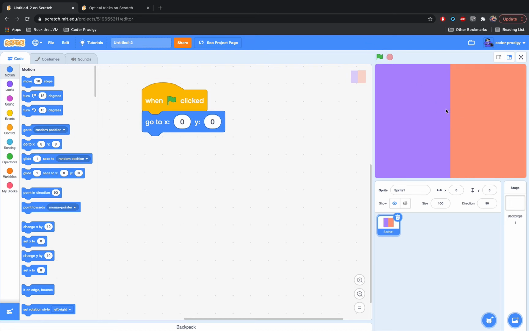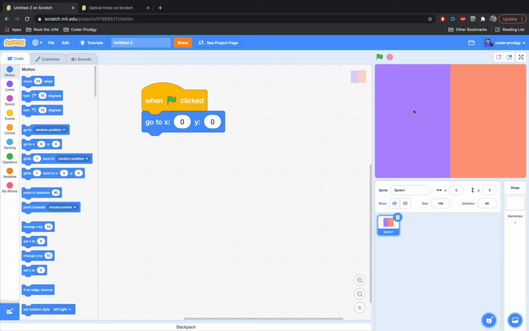Now, once we click the flag, the colors should meet at the middle of the screen, but they might not meet exactly in the middle of the screen. So here's how we can test that. So right now, I'm going to create a clone of the sprite. So I'm going to create yet another one of these big flags, like you see them, and I'm going to make the clone look exactly the opposite of this original sprite.